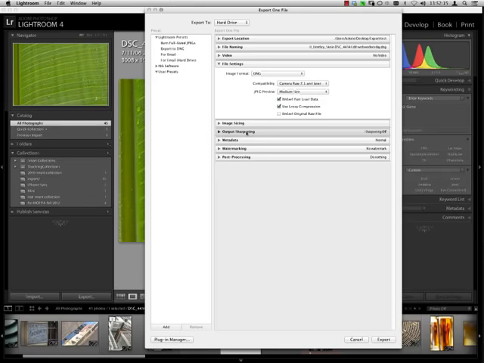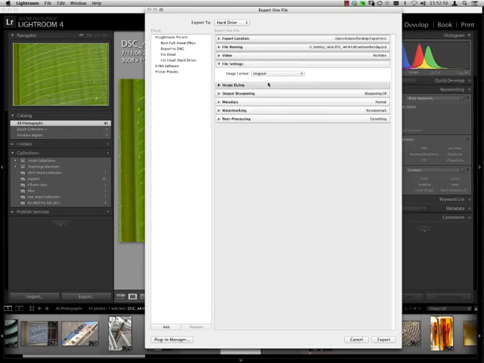I typically don't export DNGs, but what I've been told is that you're not going to have a huge trade-off in quality loss by turning that on. Embed the original raw file also includes your original capture as part of that DNG. It's going to make the file size quite a bit larger, but if you ever wanted to go back to the original DNG or the original raw file, to say take it into the proprietary camera manufacturer's raw processor like Canon's DPP or Nikon's Capture, you would want to have that turned on.